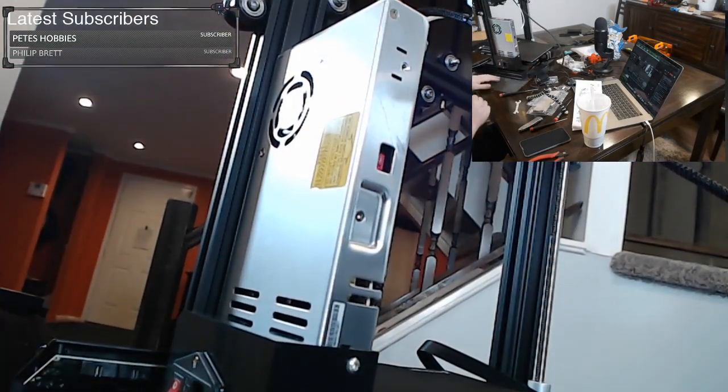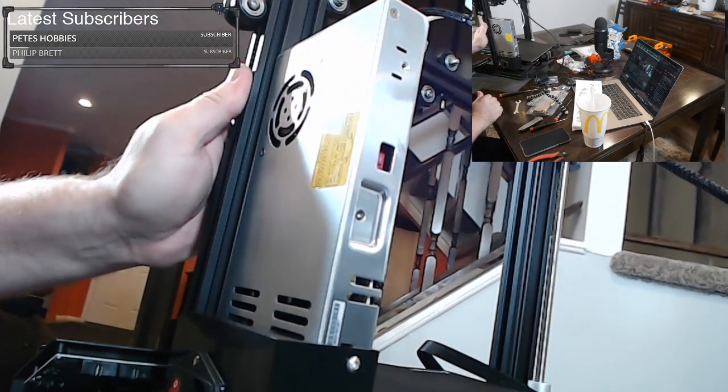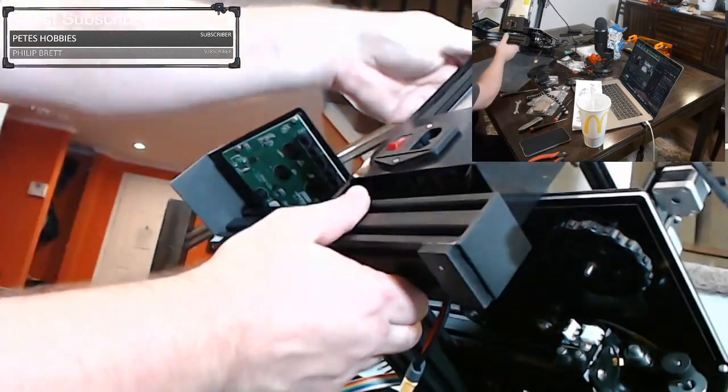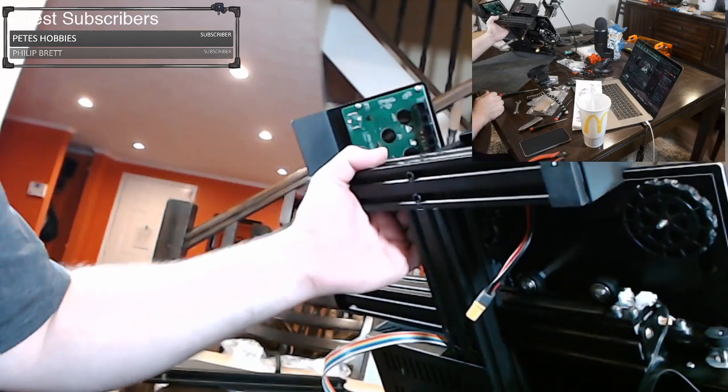If you don't tighten these, what you might see are little ripples in your prints. Your prints might not be as smooth as you expect them to be. If you tighten them too much, you may also end up with other types of artifacts in your print.